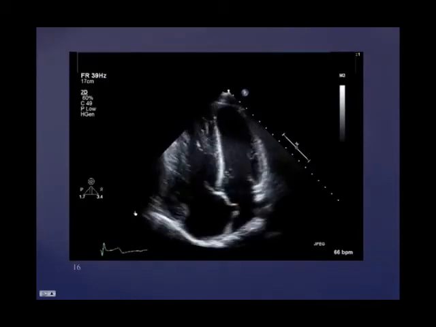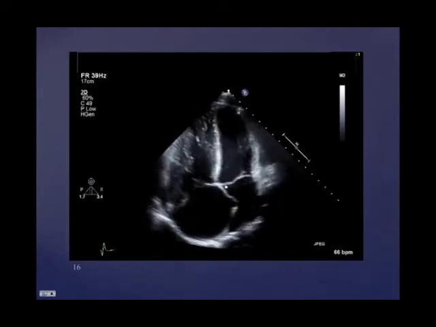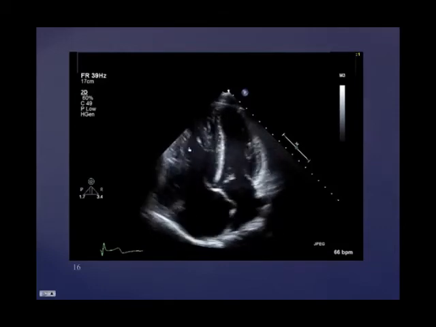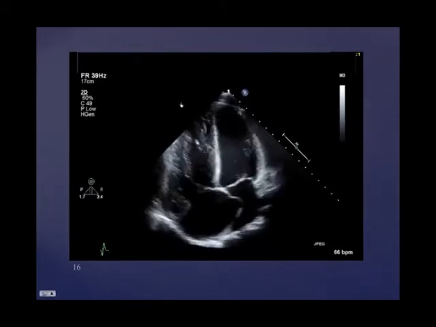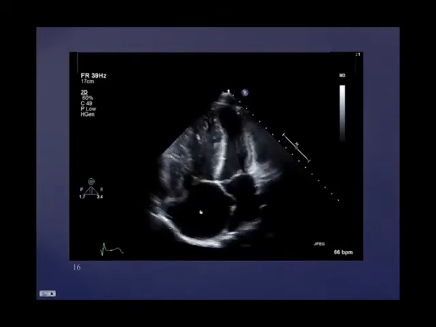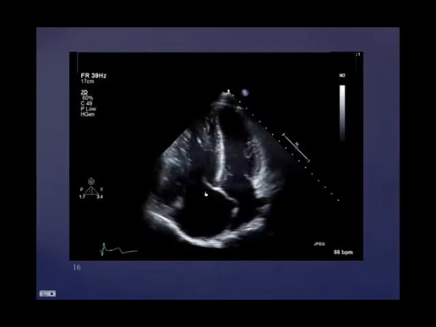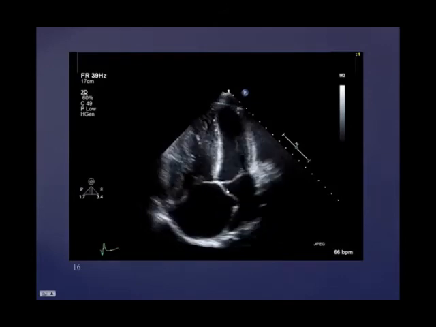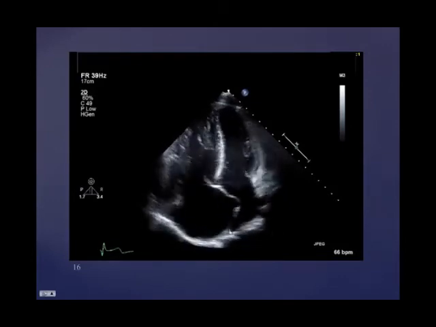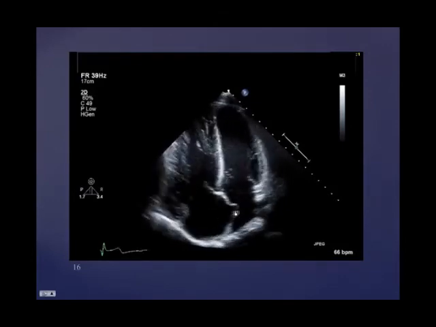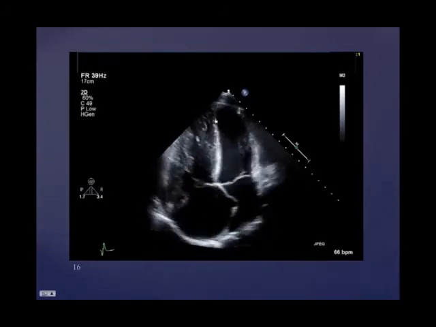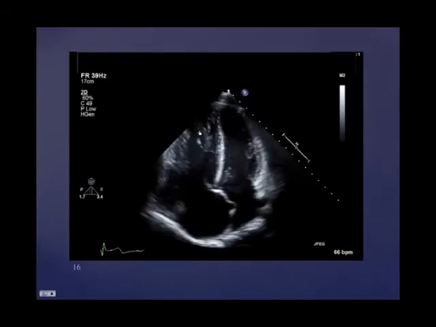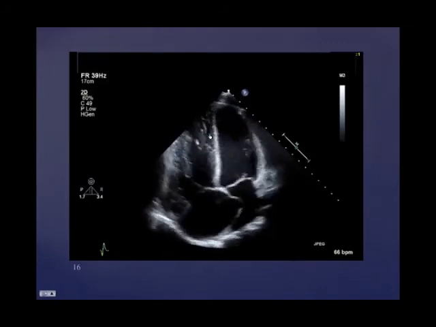This is what it looks like with cor pulmonale. This is a patient who's had raised right side pressures for a long time. And here's the right ventricle. You can see its wall is actually thicker than the left ventricle, so it's hypertrophied over time. You've got a big, high-pressured right atrium, which has got this interatrial aneurysm formation and pressure with displacement of that towards the left. You can see that the interventricular septum is displaced, and so this is cor pulmonale.